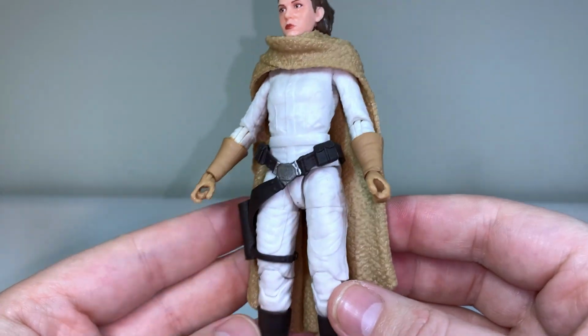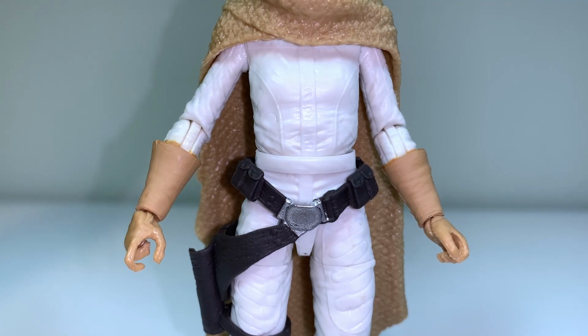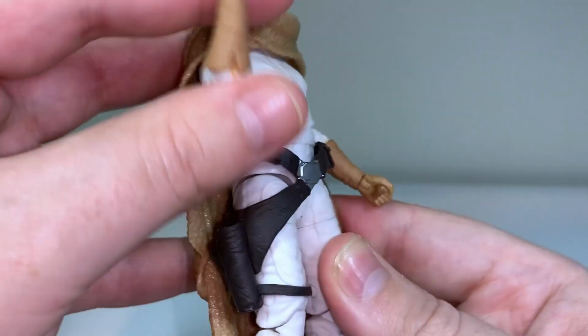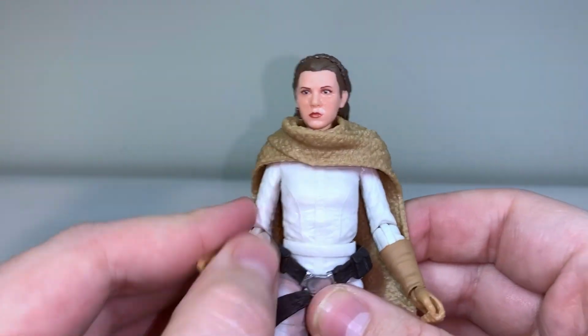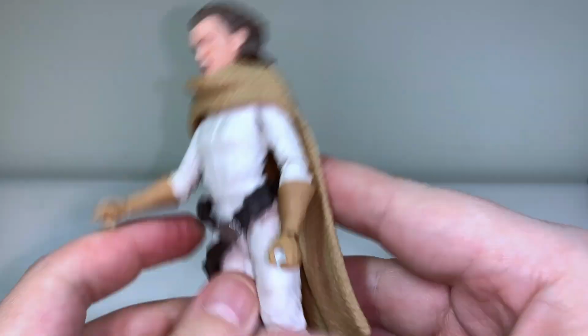I knew that she felt familiar to me, and I learned this is the Hoth body on her, and the comic that she's based on does take place between Empire and Jedi. It's a cool reuse here because she does sport different gloves and boots and a cool little gun harness which can hold her small handgun nice and easy. Her head is also on a standard ball joint, so I am convinced that you could remove it and take off the cape if you really wanted to, but I don't like breaking my toys right after I've opened them.